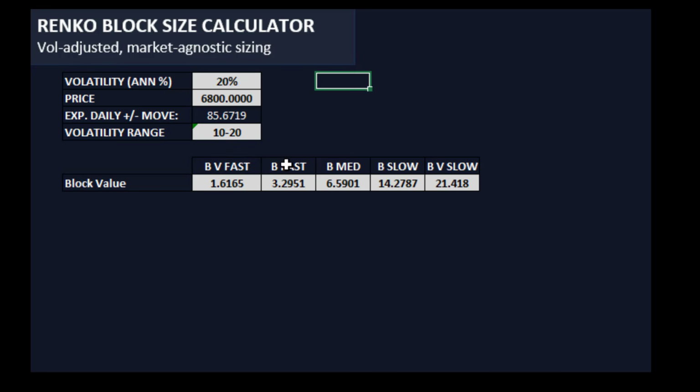So I've created these buckets here. You can see fast, very fast, medium, slow, very slow, and you could almost put your strategy type to these different buckets. So very fast, maybe scalping, day trading. Fast, still in the world of day trading. Medium, you're getting towards the longer holding periods for day trading to more swing trading, and then slow, maybe swing trading, and then very slow you're in the world of maybe positional holding, where you're holding for multiple days.